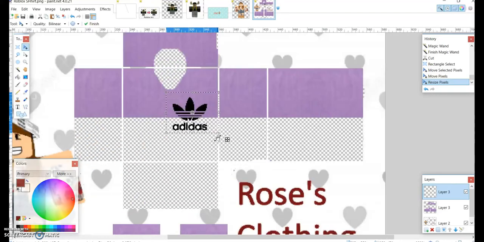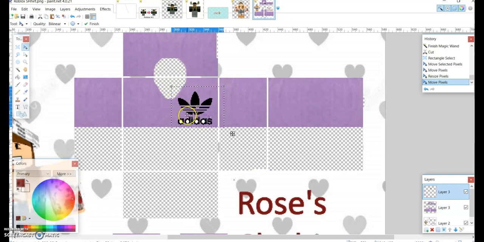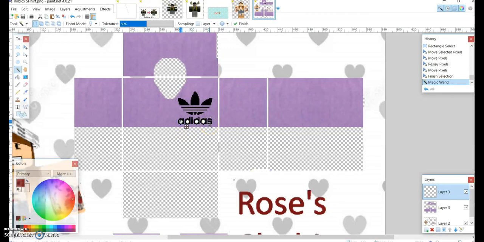So let's zoom in, we can put it to the side. How does that look? Yeah, that looks okay. But then you have the little white spots in it. So if you want to select multiple things at a time, hit Control, and then you can go like that, that, and then you can hit Cut. So now it's clean. It's not all over the place.